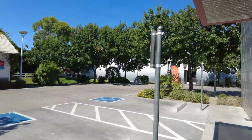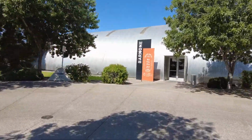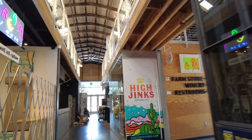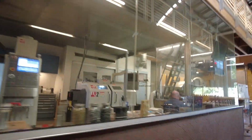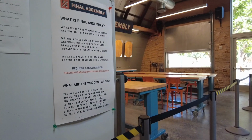And then this is the Quonset hut that they call Bar None. And there actually is a bar in here, but it's also a barn. Barn 1. And you can see there's tons of craftsmen. So they've got a number of these little subleased commercial centers where people that make things are either working or selling either an experience or their products. So that's pretty cool. So you can kind of see into their life, see into their craft, I should say.